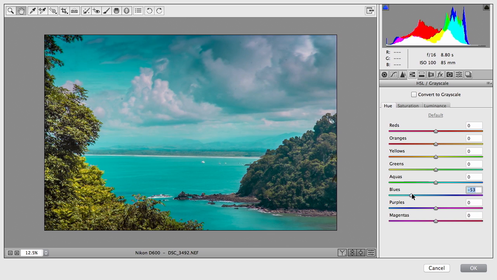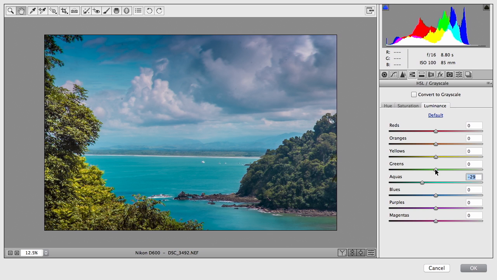If the blues aren't blue enough, you can roll them to blue. Too much, put a little bit of that teal or aqua in, which actually I like here. Feels pretty good. I like the way that that looks. Let's go over to luminance and back down the intensity though slightly.